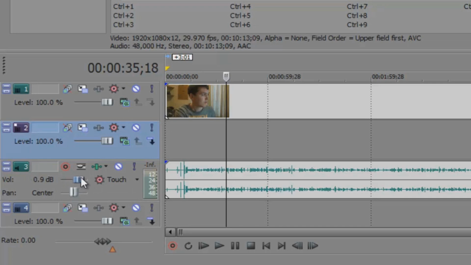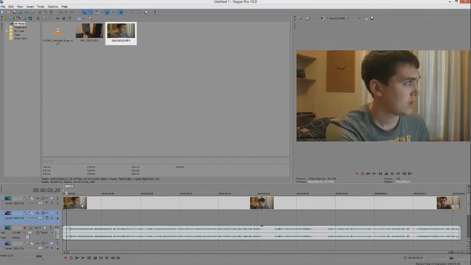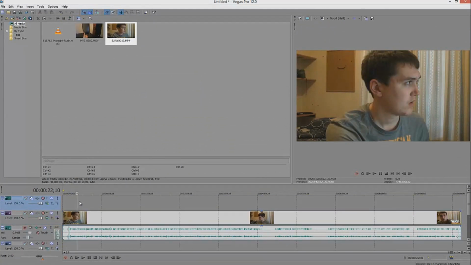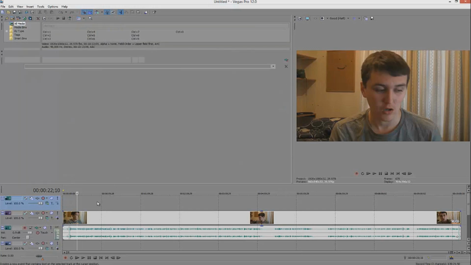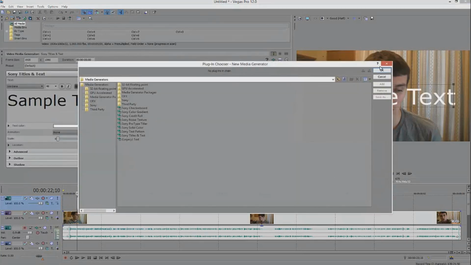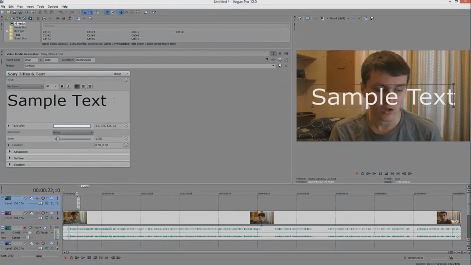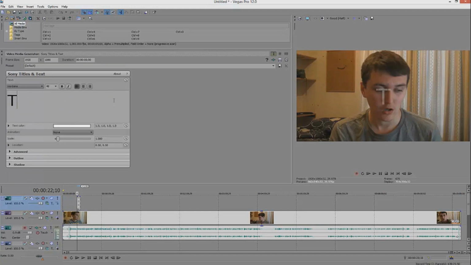Inserting text into Sony Vegas Pro 12 is very simple. Simply go to a video track of your choice, right click and click on Insert Text Media. Once you've done so, it may take a few seconds to load up, but then you're able to edit a text box which will then appear depending on what layer that you've chosen to include it. So for example, I would like the text to be on top of my video for this one, so I go on the top level, right click Insert Text Media, ignore that window, text box here, delete the sample text and put in whatever text you'd like. And you can then move it around in the exact same way that we just did with the picture-in-picture effect.